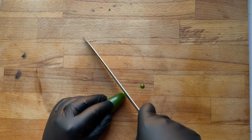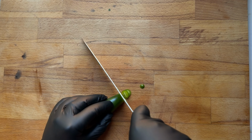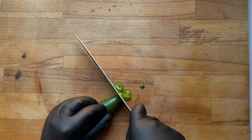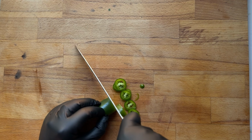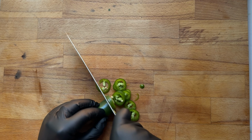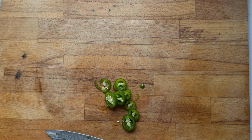I did get really risky at the end of this, and I decided to put the jalapenos on top without putting gloves on because I didn't want to waste another pair of gloves. And that was very scary for me. I put them on and then I immediately went and washed my hands. So I'm setting all that aside.